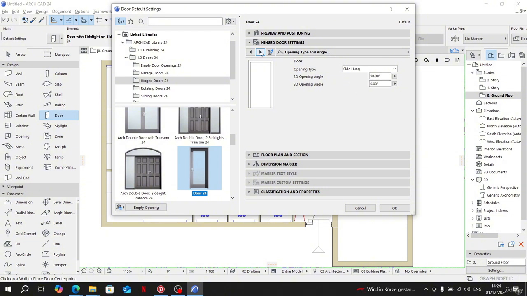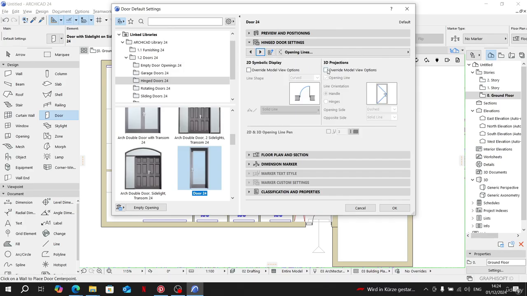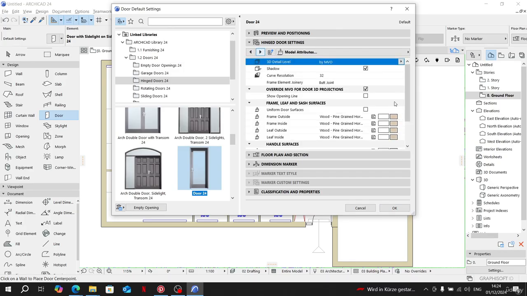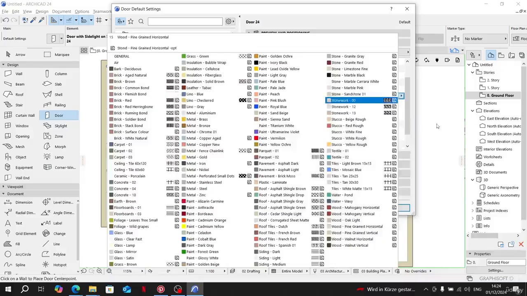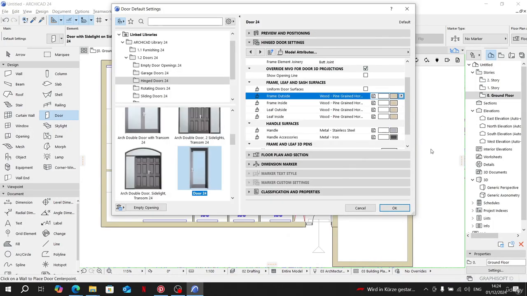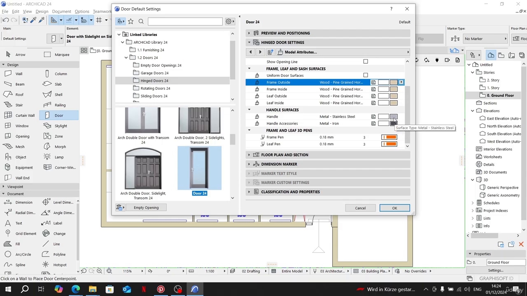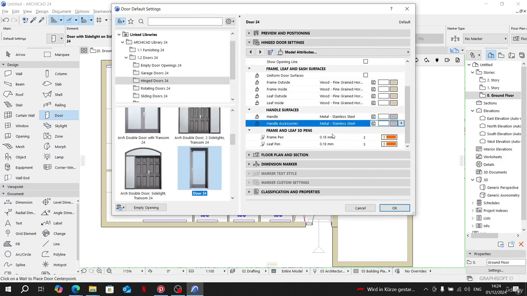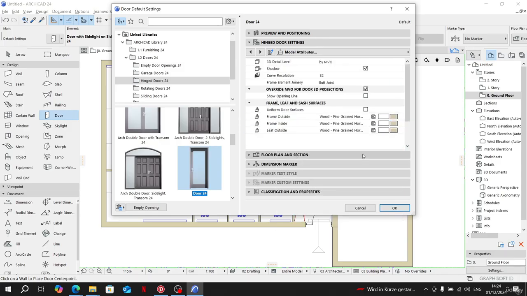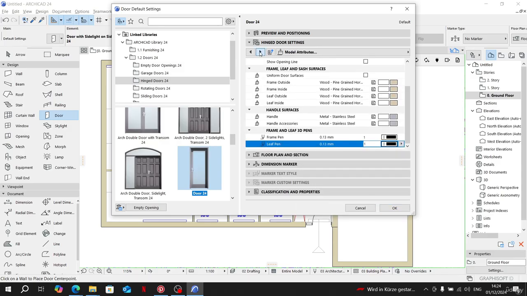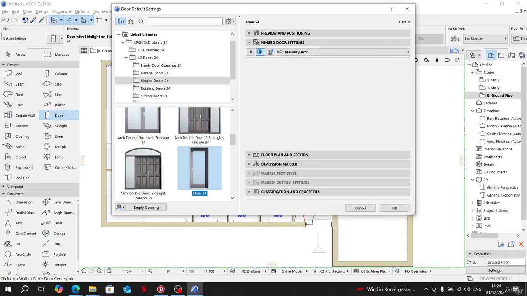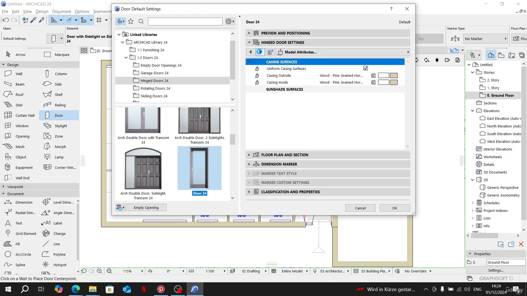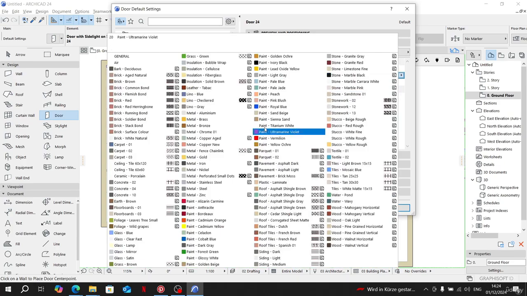We're gonna open a door right now, but first to position our door, we can keep it with wood. Stainless steel. We are going forward to change this one.